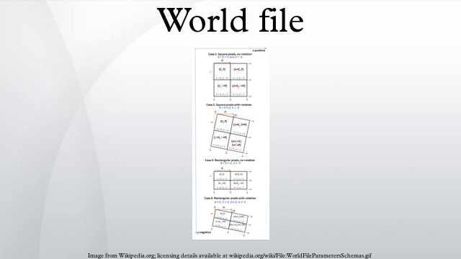A world file is a plain text computer data file used by geographic information systems to georeference raster map images. The file specification was introduced by Esri. Small-scale rectangular raster image maps can have an associated world file for GIS map software that describes the location, scale and rotation of the map. These world files are six-line files with decimal numbers on each line.